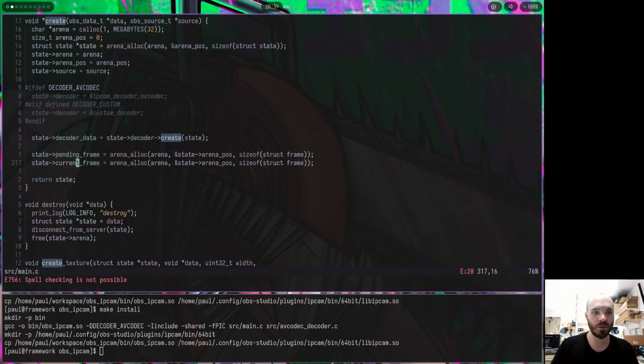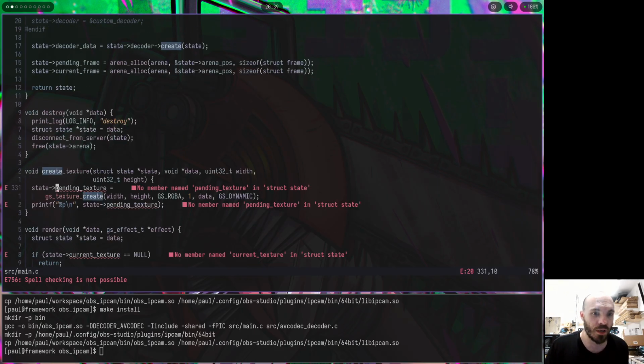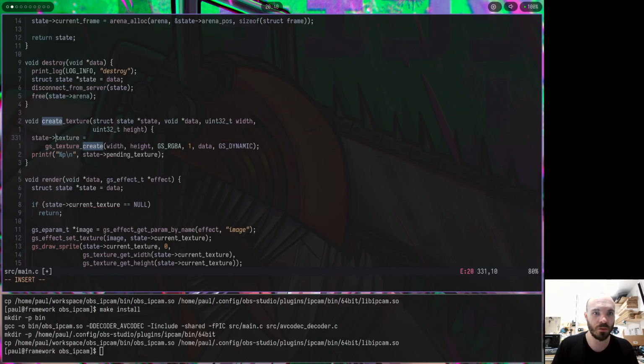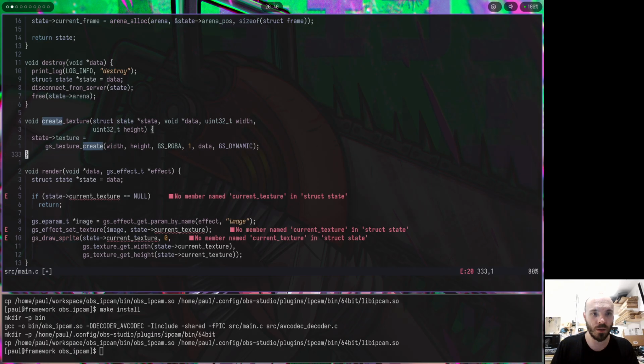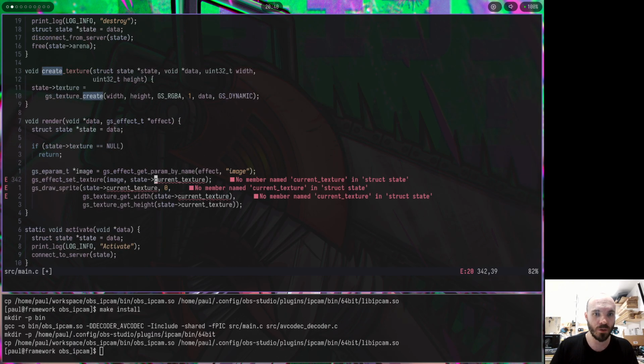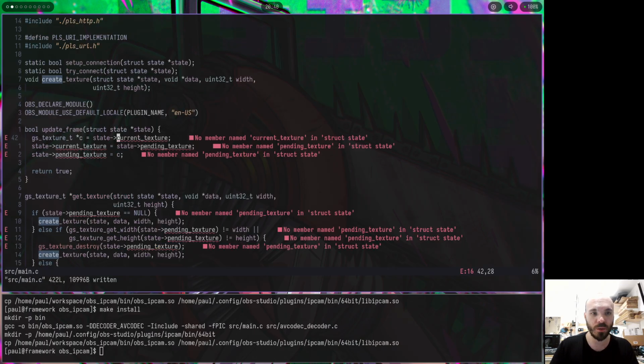Right. Let's do the errors one at a time. So create texture is going to be simple because I just need to do texture here, and I don't need this. Okay, and this can just switch back to texture everywhere. That should be a little bit better already.